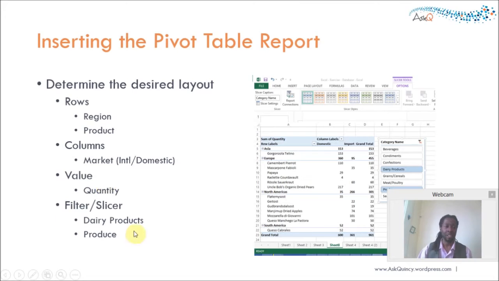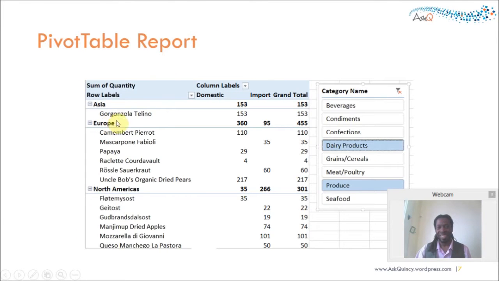Now this last thing here is a value added plus, filters and slicers. So we'll come back to that one after we first generate the pivot table. Switch back to our spreadsheet. And before we switch back, let's take a step backwards and remember, this is our goal. Regions as a major heading, the products beneath it, and the markets in the columns.